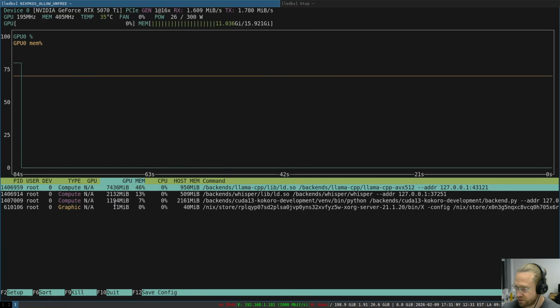And then you have Kokoro, which is only taking up a gigabyte, and we can probably get that down a bit as well by using a quantized version. And then this thing at the bottom is just the X window manager. So yeah, you can see that this is running locally, and also the latency is pretty good.